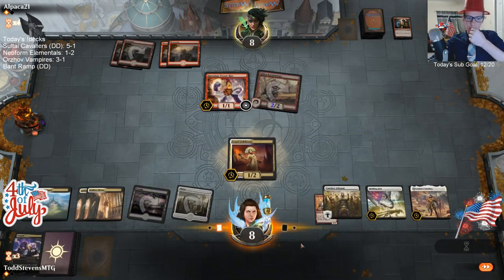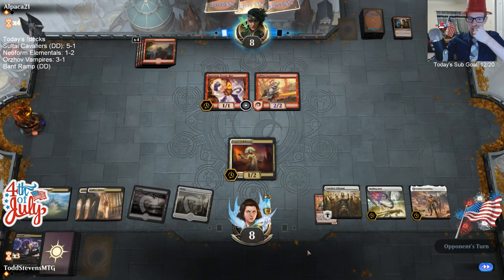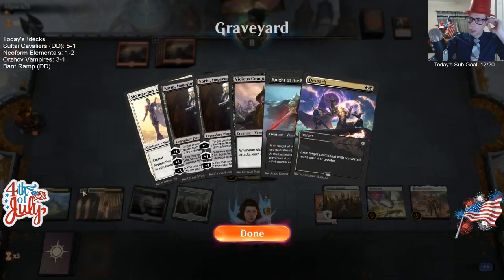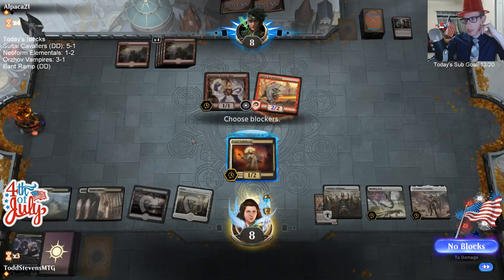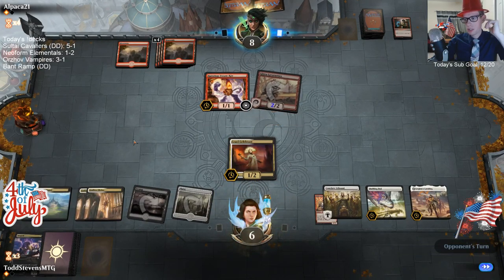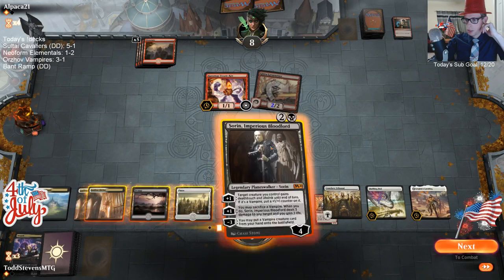All right, looks like we're dead. No, that's not how Thunderwonk works. The Knight says, at the beginning of your end step, if a player lost 4 or more life this turn, you put a counter on it. I couldn't just not block and take 4 damage on my opponent's turn and then have the Knight grow. Doesn't quite work like that.